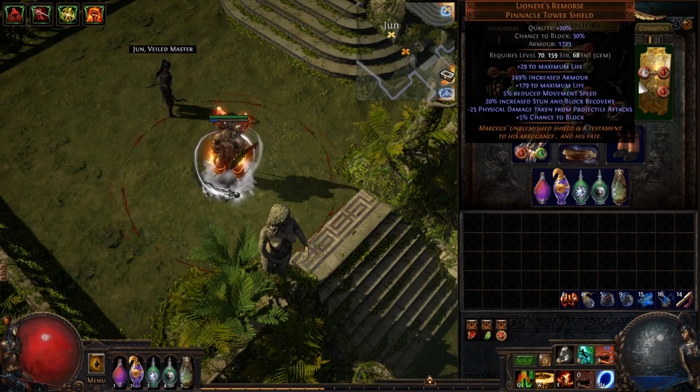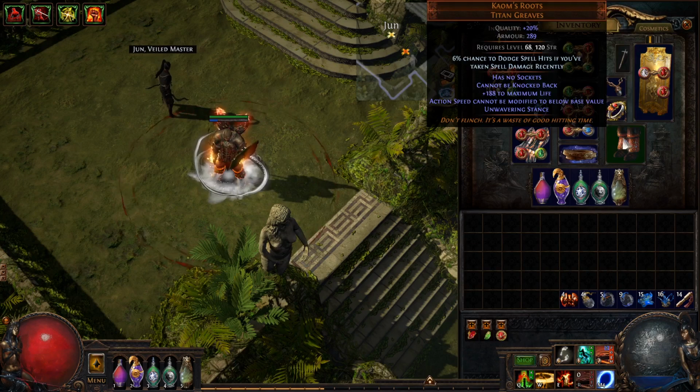For your shield, you want to Lionize Remorse. I don't know anything that's more tanky and better for the build. It just gives so much life, so much armor, and it minuses 25 physical damage from projectiles, which doesn't seem like much, but when you're already not taking much damage at all, it makes long-range projectiles seem like they do no damage to you. You walk through them and you're like, ooh, that usually hurts me. It doesn't a lot of times with this build, and it just gives an extra block chance. You get around 30 to 34% block on this build currently, so it's not a bad chunk of block.